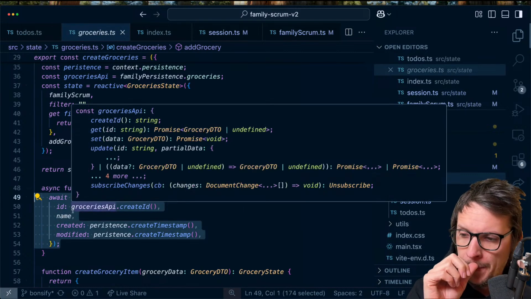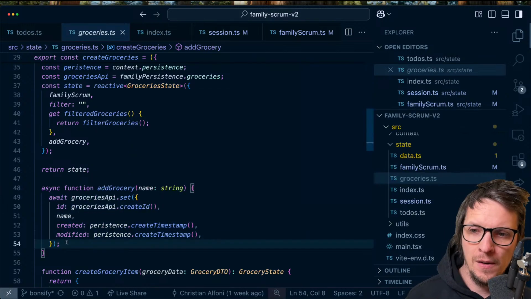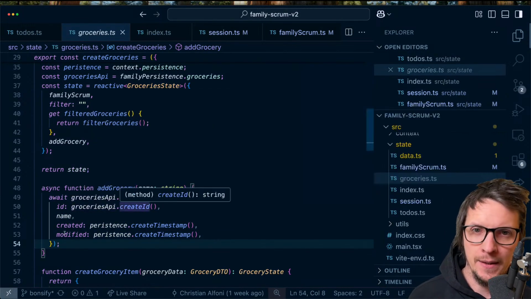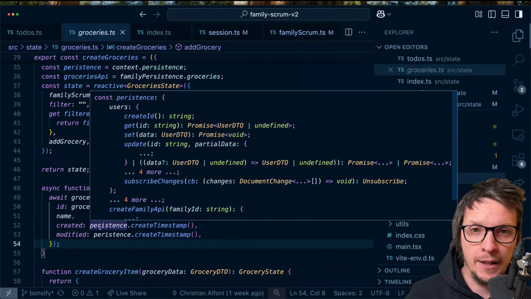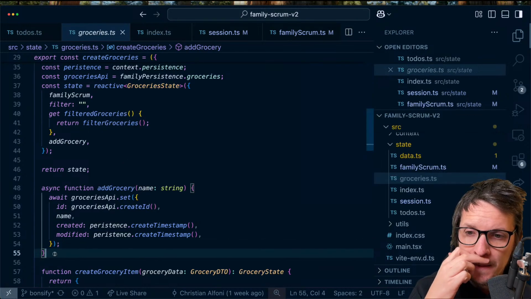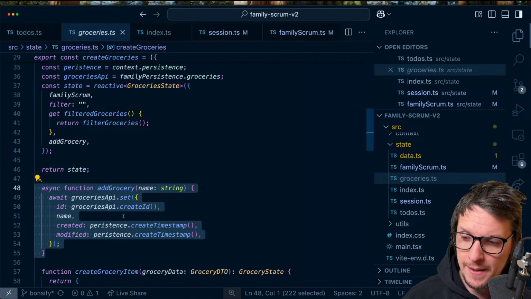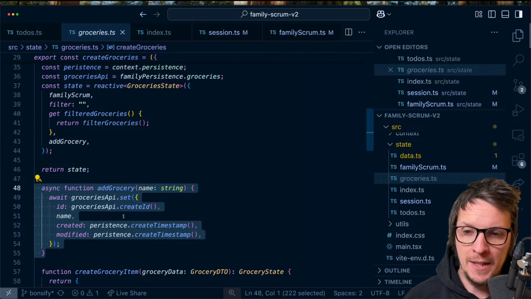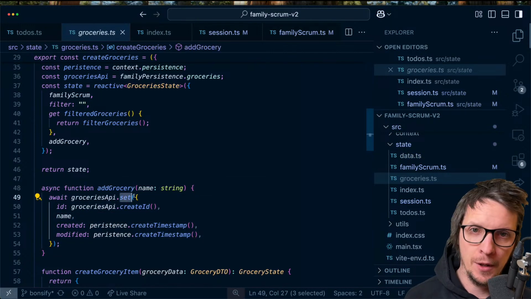But you could argue that that thing should also not have set, update, delete. It should actually have add for groceries. I could hide even more details into that context, and maybe that would actually make sense, because what I'm exposing to the app as persistence here is very inspired by Firebase.